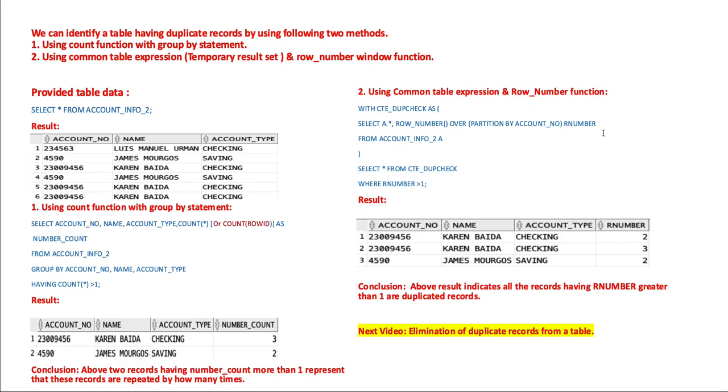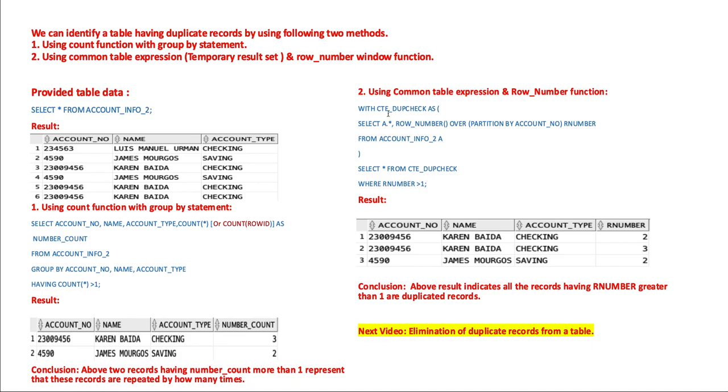Its name is R number, from account info 2, parenthesis close. Then we can extract the data having row number greater than 1 by using this temporary result set, or common table expression CTE underscore dupcheck. Select star from CTE underscore dupcheck where R number greater than 1. That means it will display all the records having a row number greater than 1.